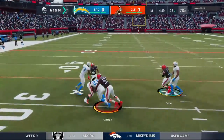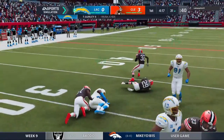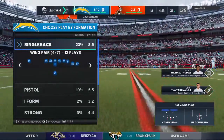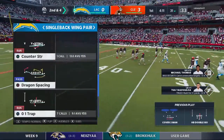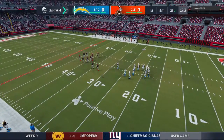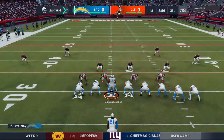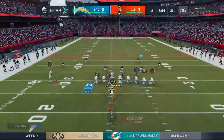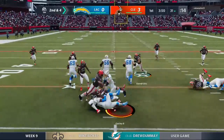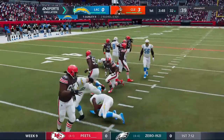Here's the first carry now for Todd Gurley. And he'll wind up with about 6, up past the 30 to the 31. This running game's so important for them, and they know that. It helped lead them to a victory last week when he was over 100 yards. Let's face it, it's their identity, and that's what they want to play to. They want to be that team that runs the ball really well each and every week, and right now we're seeing a pretty good pattern of that happening.